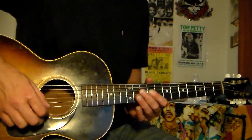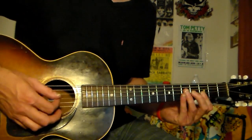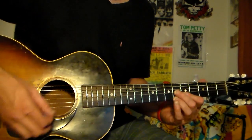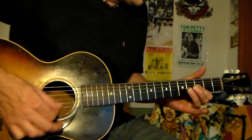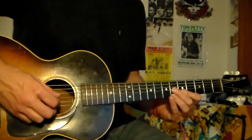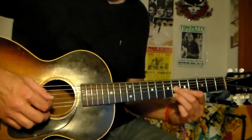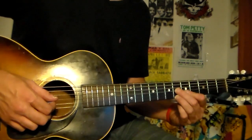And then at the end of each verse, it's going to do this little bluesy breakdown in G. And he does something like this. The first time he does something like this. So you're going to slide down this. This is like a G7 chord. Slowly would be.